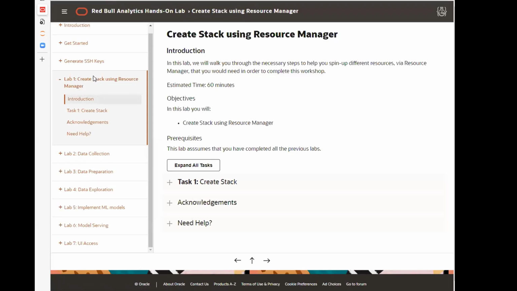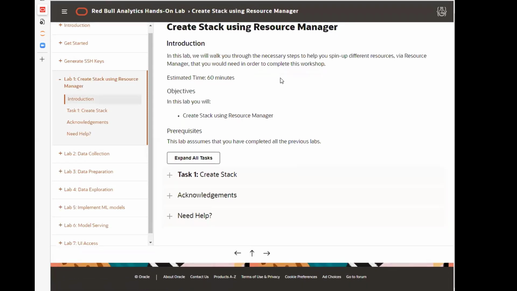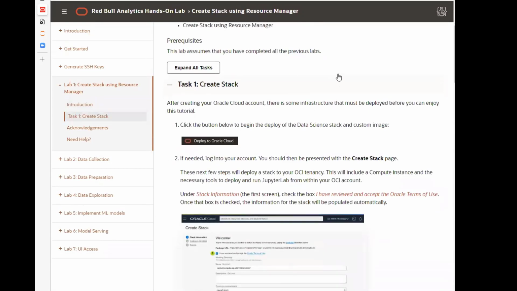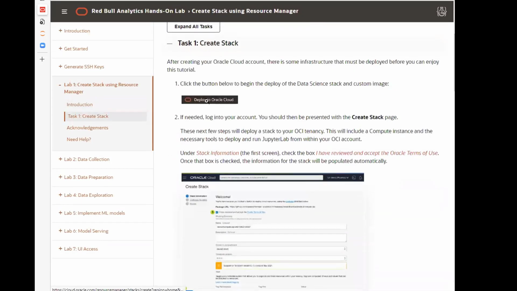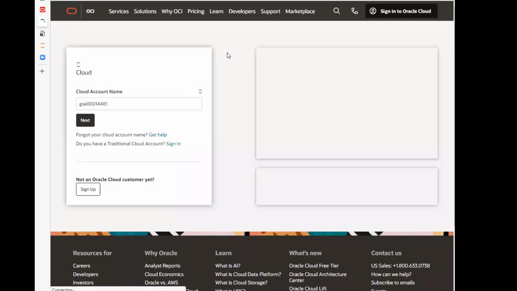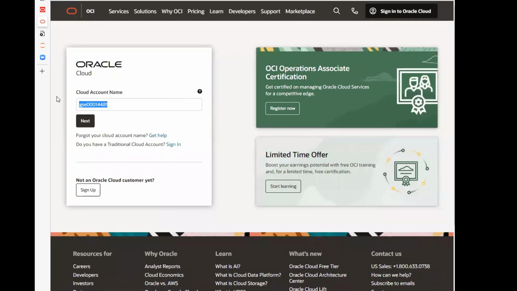So we'll come on to lab 1 under the introduction, which just basically says we're going to create it. And all you need to do is click on the deploy to Oracle Cloud. So I am going to click on this. And hopefully I'm still logged in. And I am not.